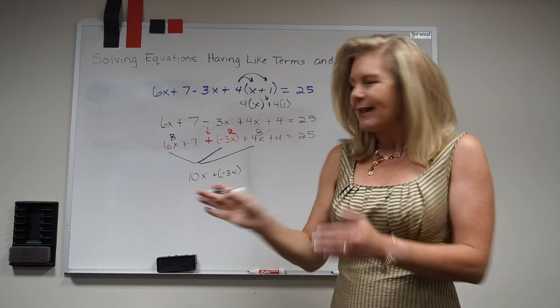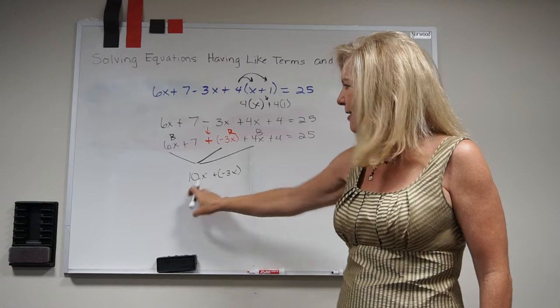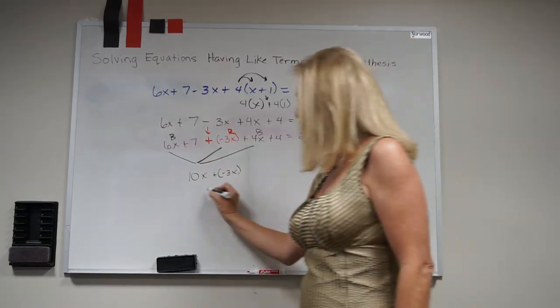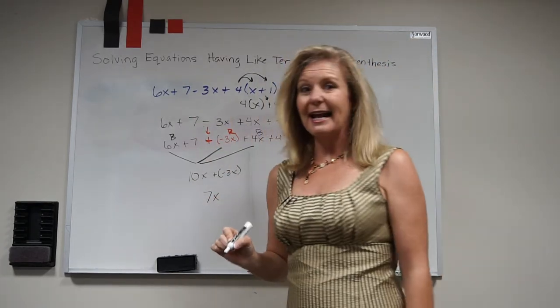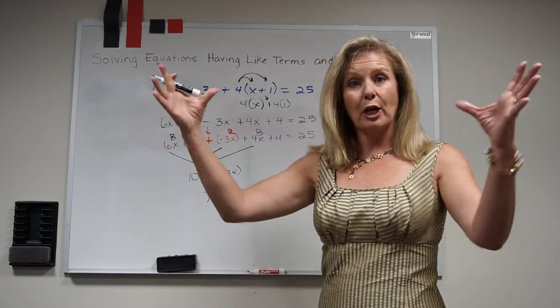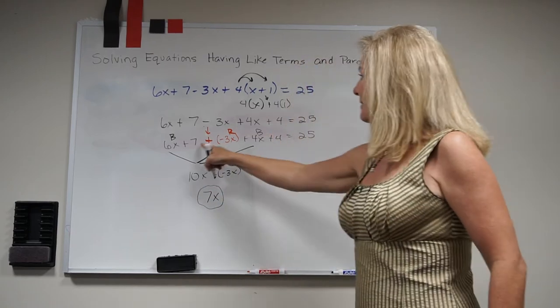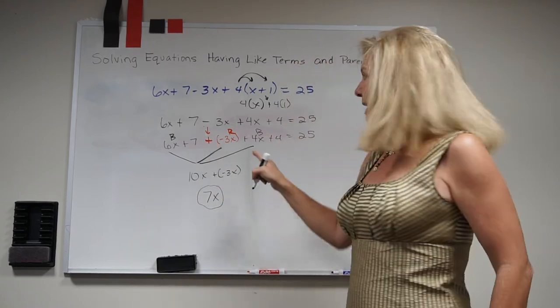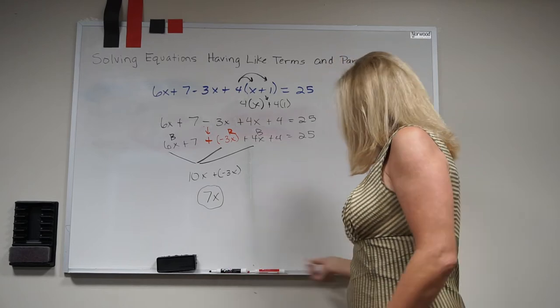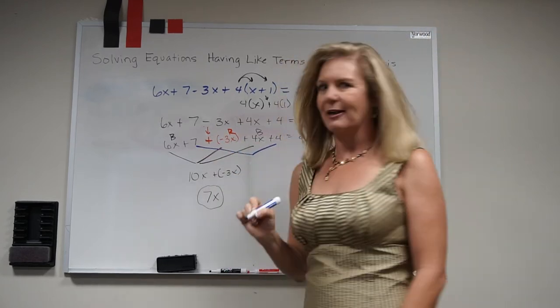Now I know that these three reds are going to cancel out three of those blacks to make a zero pair. So when I pull those down together I know in the end that I have a positive 7x, or thinking of putting all my cows in that one pen. Now my chickens are also loose and I know that my chickens look very different than my cows, so my chickens I need to pull together as well.